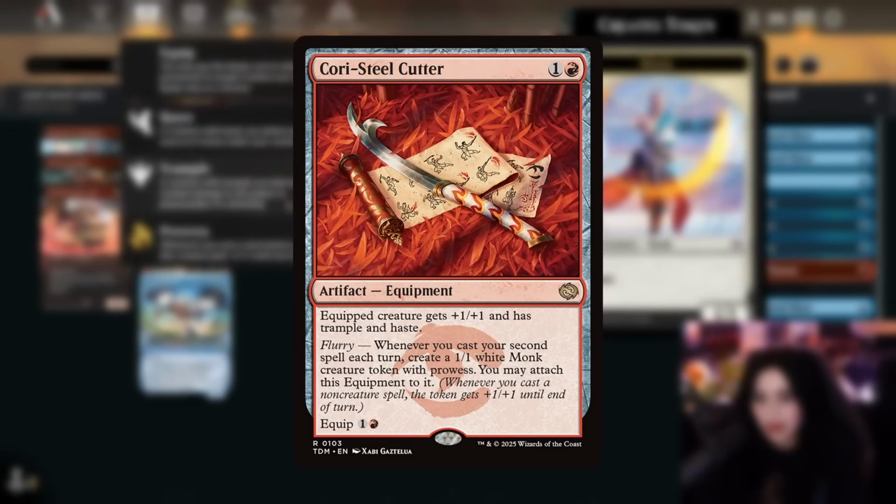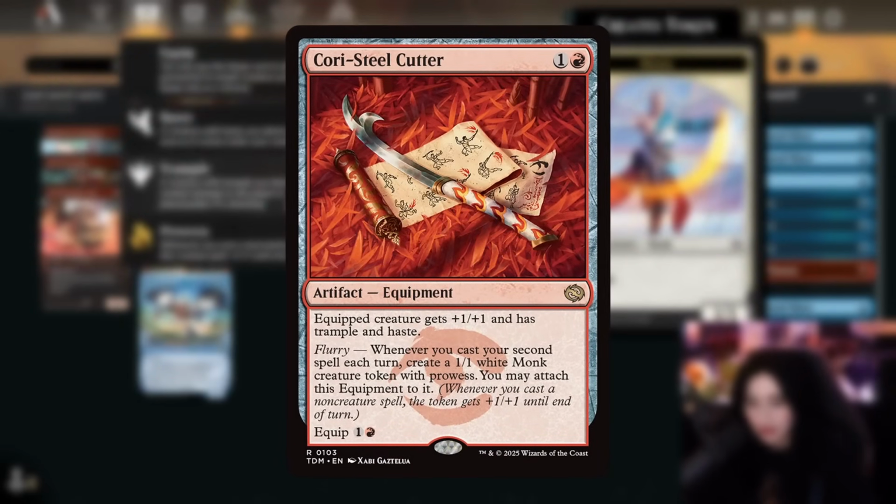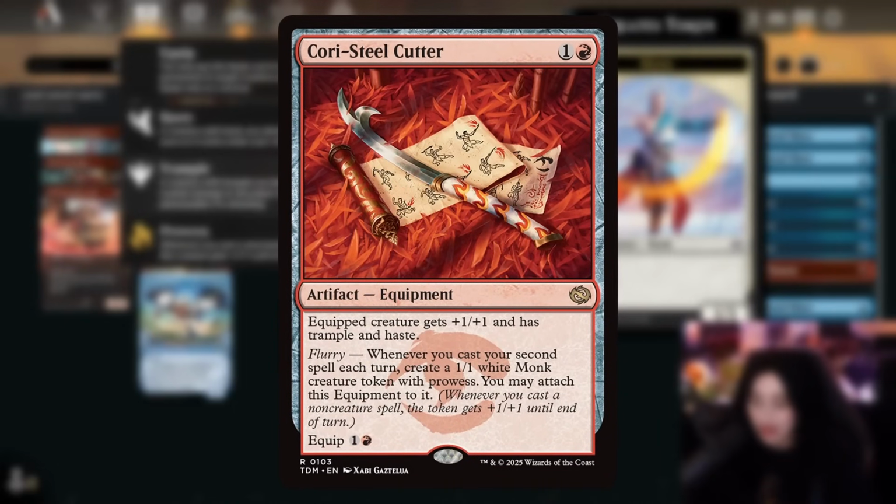Cori Steel Cutter is a 2-mana artifact. Equipped creature gets +1/+1, has trample and haste, and then flurry: whenever you cast your second spell each turn, you create a 1/1 white monk creature token with prowess. You may attach this equipment to it, and it has an equip cost of 2.